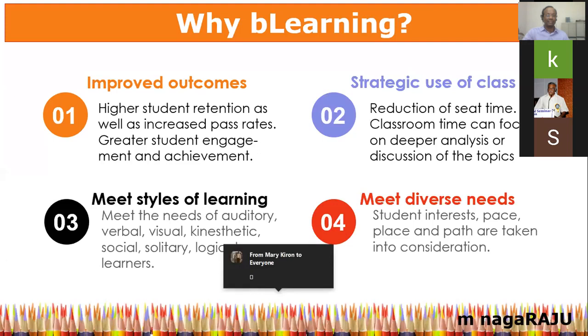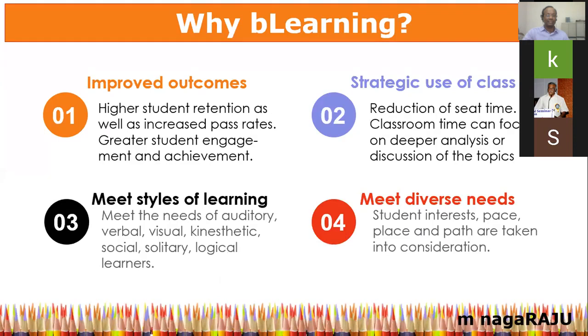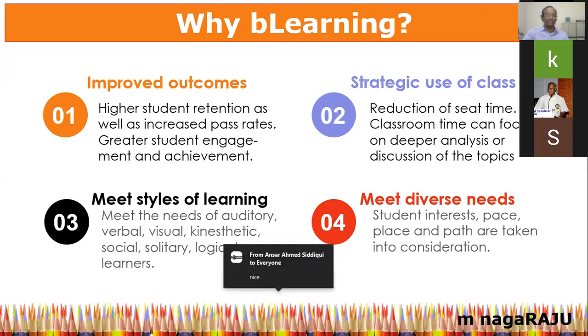Then there are various styles of learning. I don't want to go into all those details, but there are students who learn in different ways. Some learn the verbal way, some the auditory way, some the visual way, some the kinesthetic, and there are some 7 styles of learning, I think. And there are all kinds of students in any class, however small. Even if you have 10 students, there are 5 different styles of learning. So in case you want to meet all of them, you need a combination. Suppose you put all kinds of fruit on the table, everybody likes a different fruit, and everybody eats one. It's like that. So you offer them a complete platter. Whatever suits whomever, they take that. That's why blended learning must have this quality also.